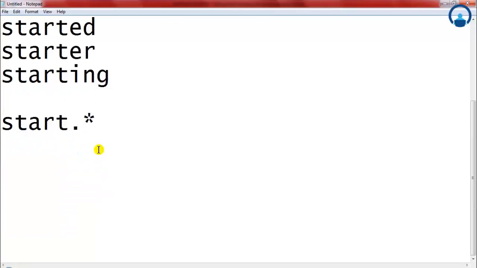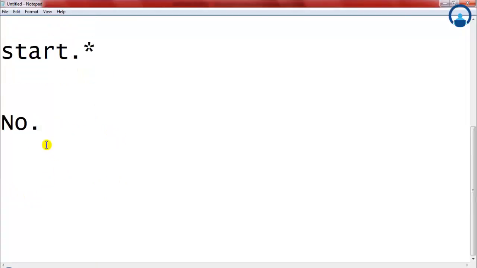Now another example is, suppose I want to match NO and a period after that. Now suppose the inner text is NO period. QTP will consider the period as a regular expression.